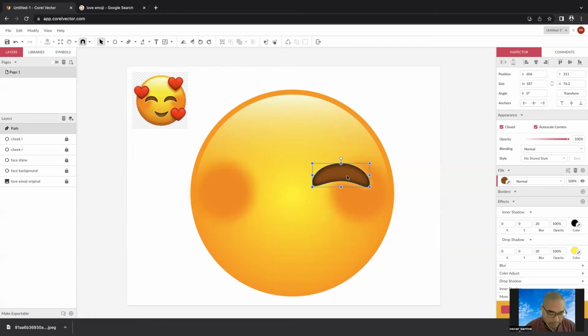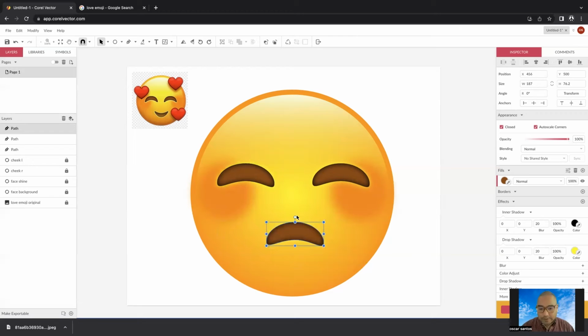We can do the same steps we did before to copy it. Command C, Command V, or Control C, Control V. We got two eyes. That's perfect. And the mouth is actually just another kind of eyeball. So I'm just going to literally just copy that again and flip it. Now, obviously, we have a little sad face right now, but to make that into the happy face, all we got to do is flip it over.